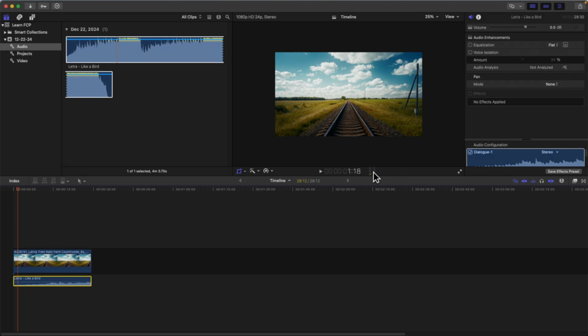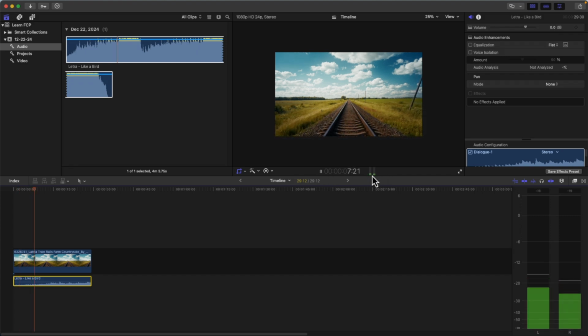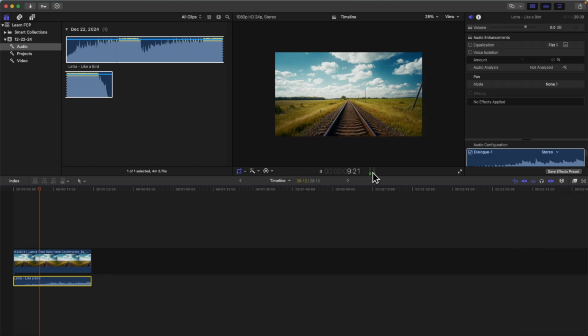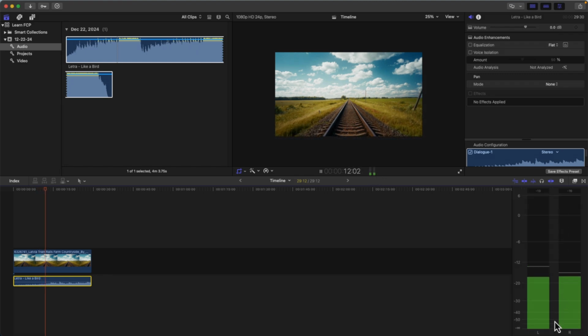Now this right here is the actual volume. Okay, it's going to show you the volume for the clip. So I just kind of threw some audio down here in the bottom. You can see if I play through this, it's actually going to show the volume that's happening. And if I click on it, you can get a bigger version over here on the right.